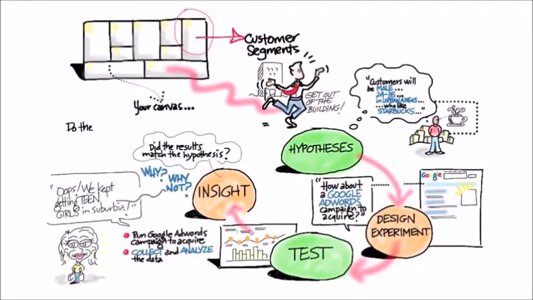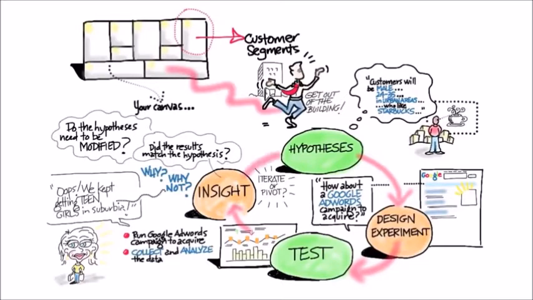So what you might find out in this case is, oops, we kept getting teen girls in suburbia. And you could either keep deciding, no, I want men, or you might go, well, wait a minute, the teen girls are actually enthusiastic, in fact, paying money, trying to figure out how to buy our product right now.